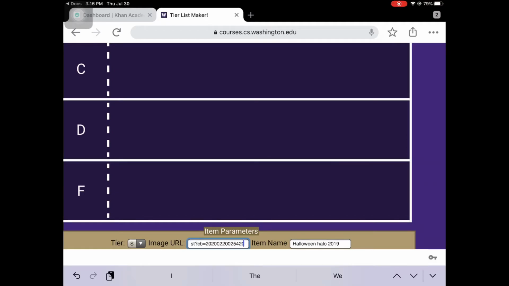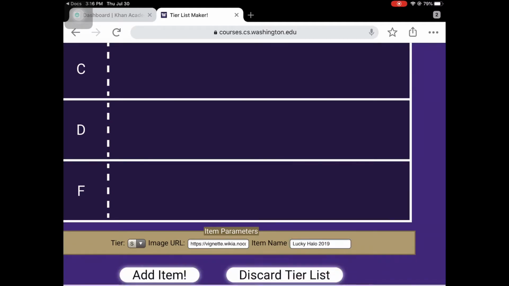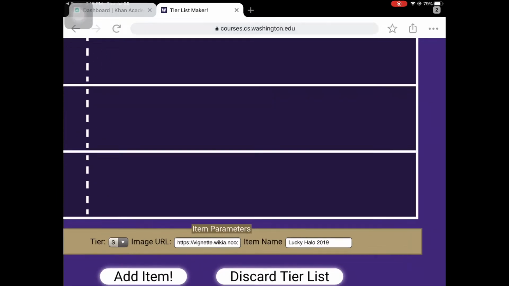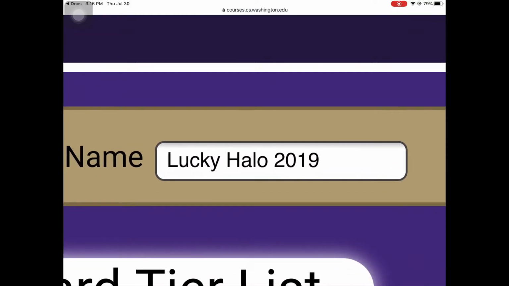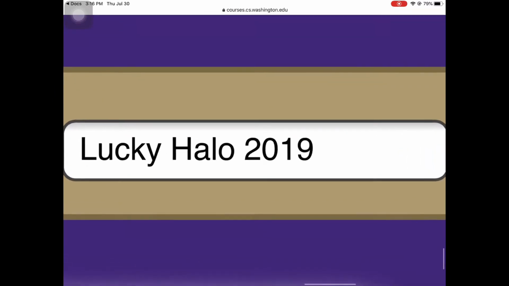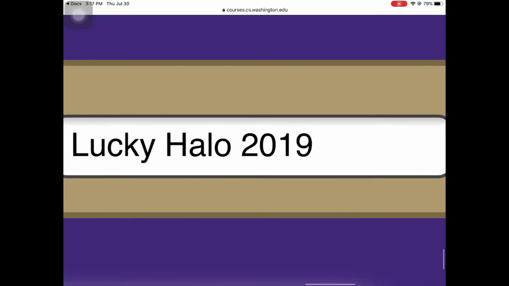But next, the 2019 Lucky Halo for St. Patrick's Day. So this Halo is interesting. It's rainbow, has a cloud. It's basically a rainbow halo, guys. Let's be honest. It's on a cloud. So I like that. It's not the most originality.